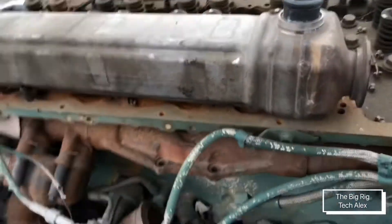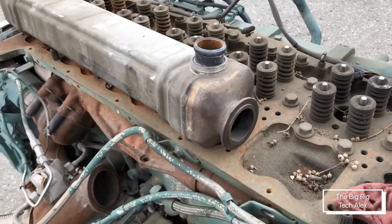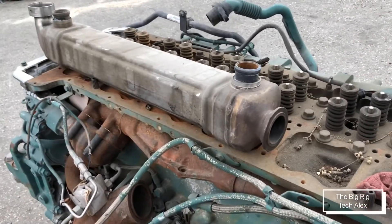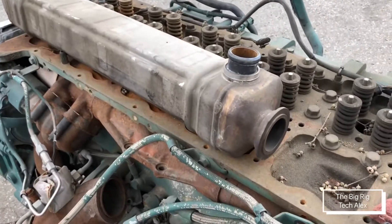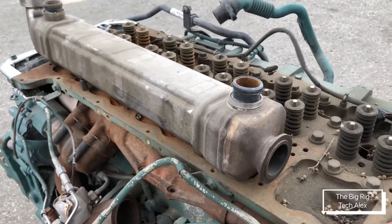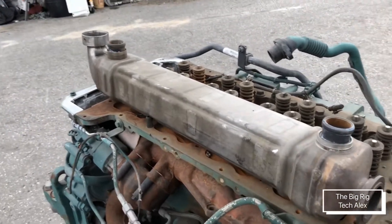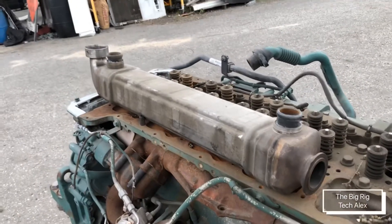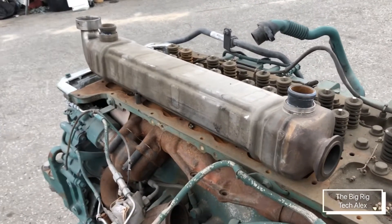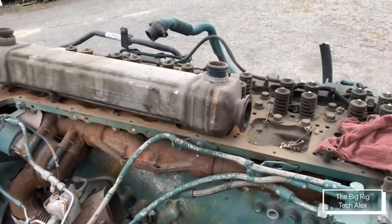Does it really work in real life? Some people say yes, other people say no. Back around 2006-2007, the EPA required lower emissions, so they came out with the idea of the EGR cooler and EGR valve as part of the exhaust system. Many drivers say they want to get rid of it so their truck gets better MPG, but that's not true at all. If the EGR valve is not working or is completely closed, your engine will take longer to warm up. A truck with EGR will warm up faster than one without.